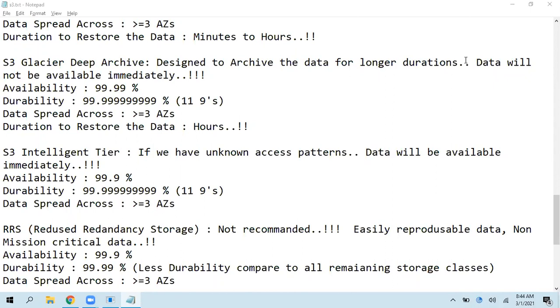Avinash, are we going to cover S3 resiliency, restoration, all these? We are going to. This is just the first session on S3, guys. Don't worry about that. How to move data from one storage class to another, how to configure replications, how to configure versioning. Those are all things we are going to discuss.